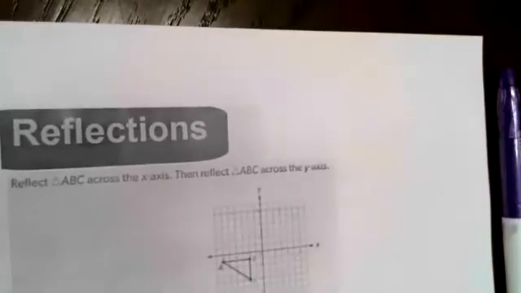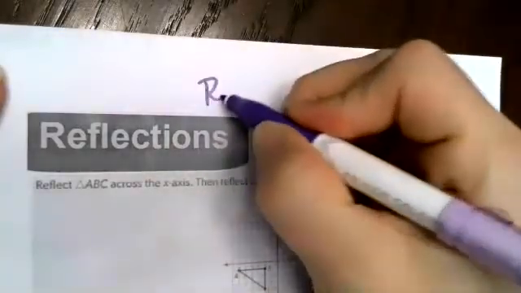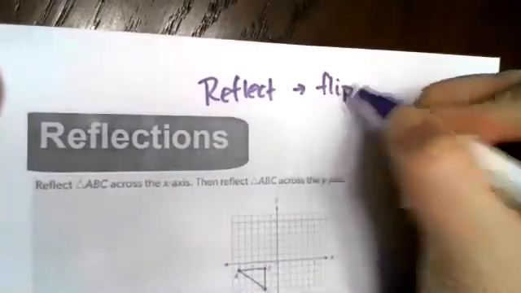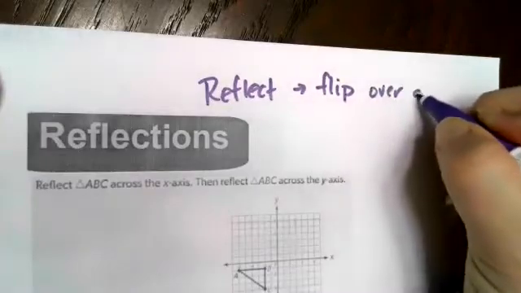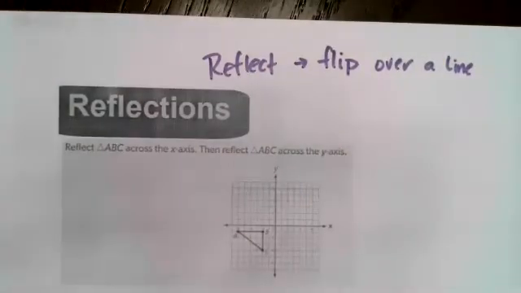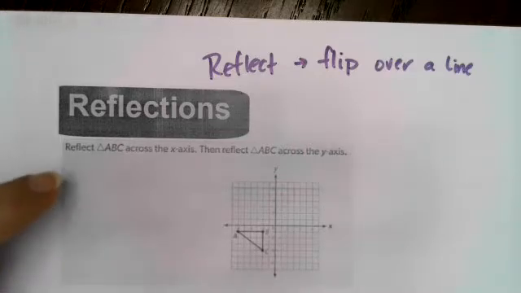All right, so translations. My second transformation that we're going to look at today is a reflection. So when you reflect something, we essentially flip it over a line. Now my line can be any kind of line. It can be a vertical line or a horizontal line. Those are the easiest ones to do, or it can be a line that has a set slope, a diagonal. So we'll do lots of different reflections.